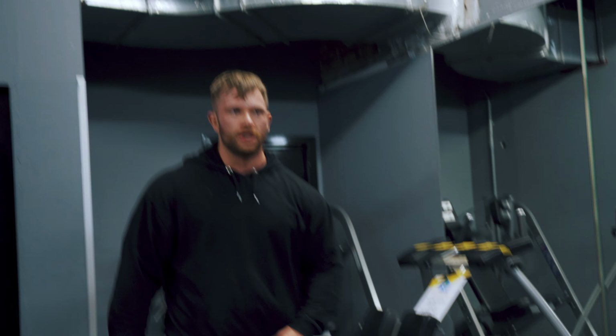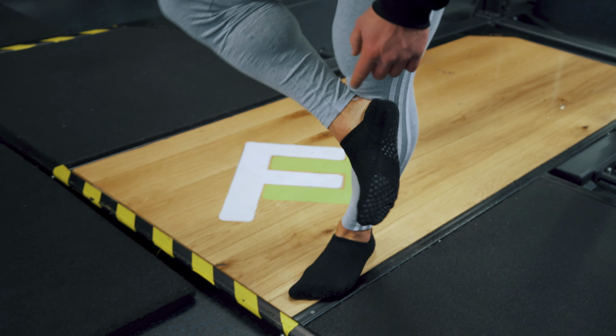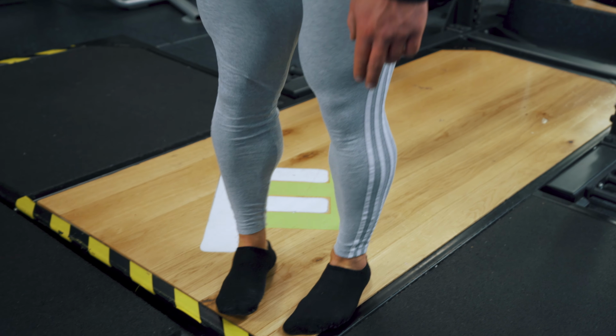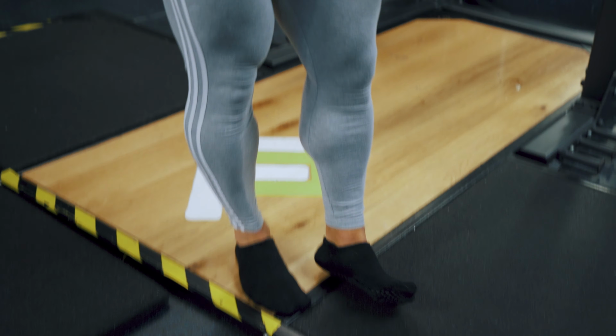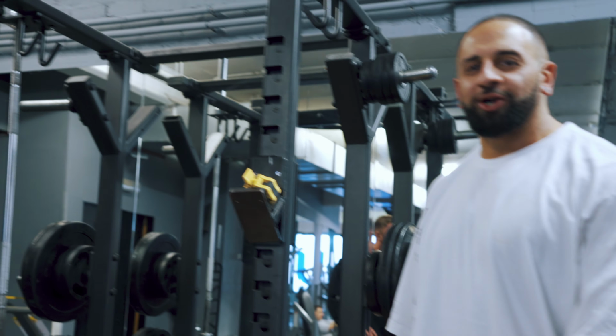So I've got a little hack, right? You see a lot of people using Vibrams nowadays, those flipper shoes. But a lot of people, including myself, as much as I agree with how they could be helpful, there's no way I'm wearing them. So what to do is get socks, but get yoga socks. Yoga socks have the rubber bits on the bottom. So you get the benefits of Vibrams without looking like a dick. Yoga sock sales going through the roof now.